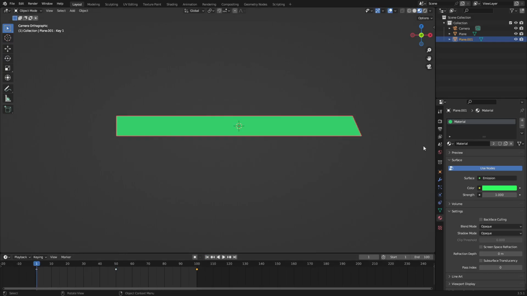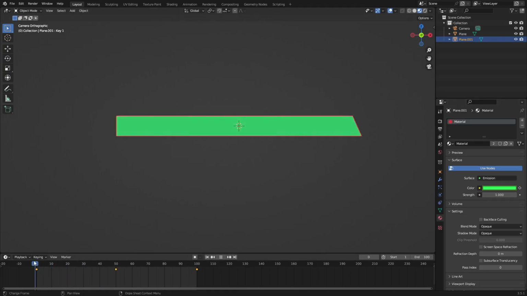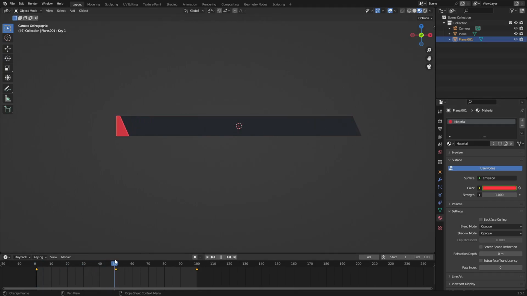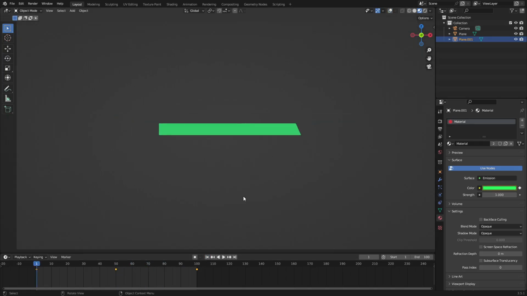So on frame 1, I'm going to hover my cursor over top of the color here, hit I, and then on frame 100, same thing, I. Nice. On frame 50, I'm going to go to frame 50 and then change the color to a reddish color like this, hovering my cursor over top of that and hitting I once again. So when the health bar goes down, it gets red, and then when it goes back up, it gets green again, which just looks really, really cool.